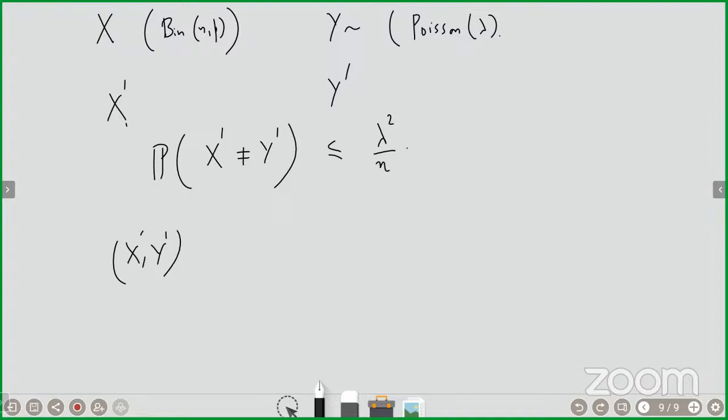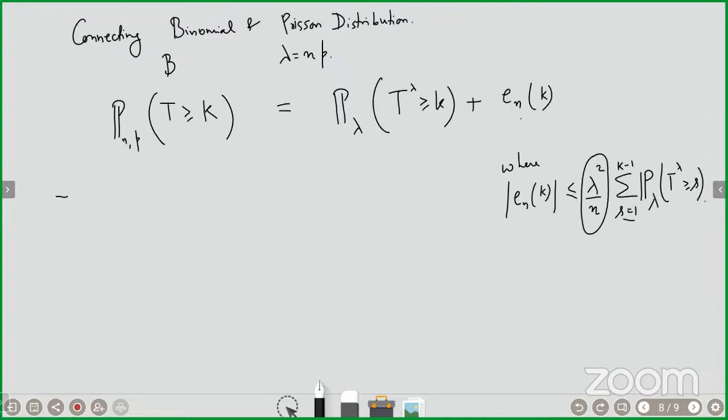So coupling is nothing but coupling in the usual sense, that now x prime and y prime have something to do with each other. If I know something about x prime, I should be able to say something about y prime. In the original space, I have no connection, but in the new space where I'm defining a coupling, I should be able to establish something like this. Suppose I give you this primitive, and such an x prime and y prime. How do you go back and do something like this?